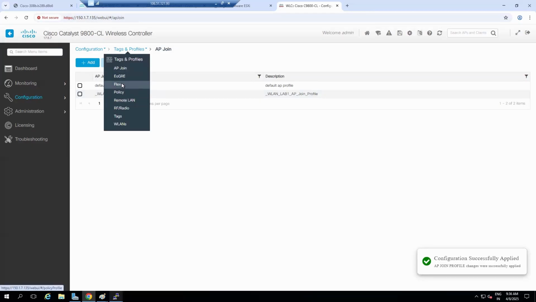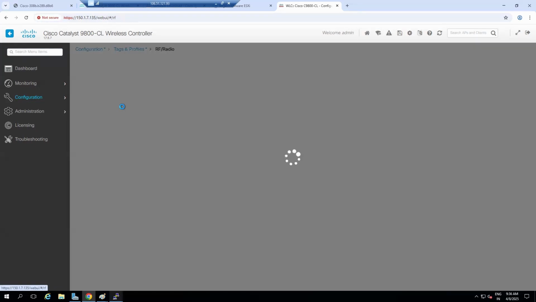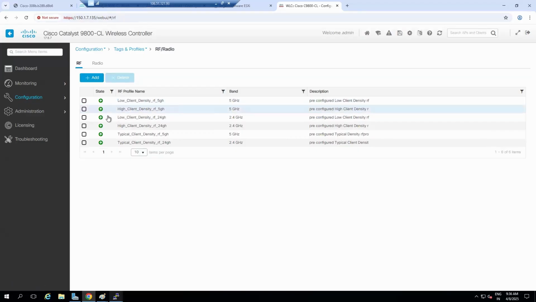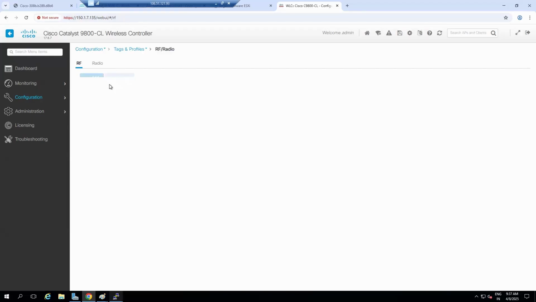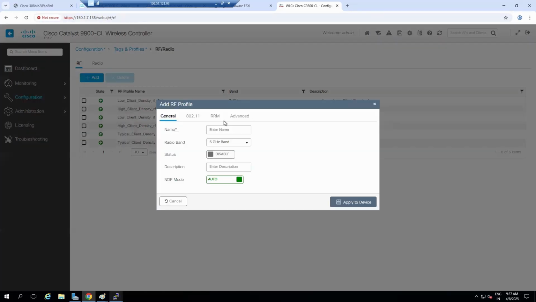Then we can create a flex profile, but the flex profile we will deal with later. Okay. And then the last one is the RF profile. For the RF profile, we need to define one for each band. Here we have default RF profiles, but we can copy these and create, or else you can go to the radio RF profile and add.